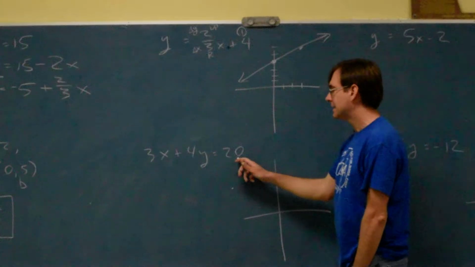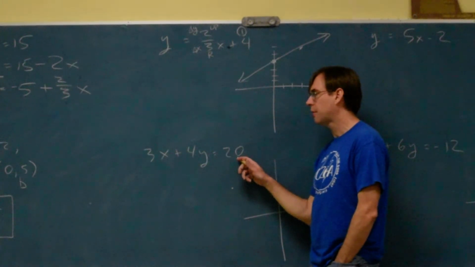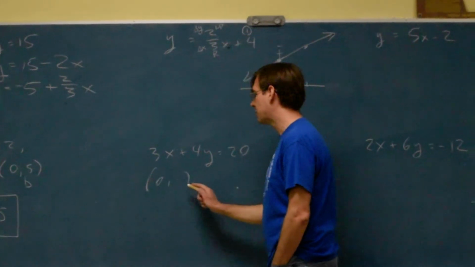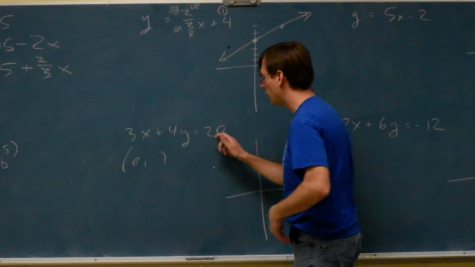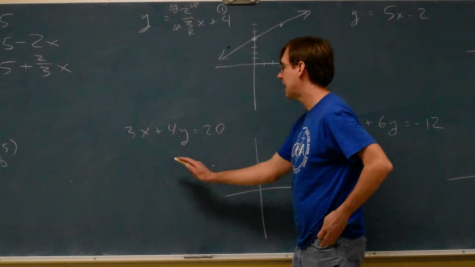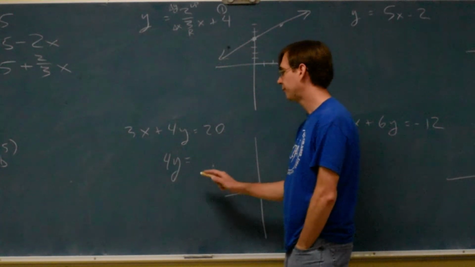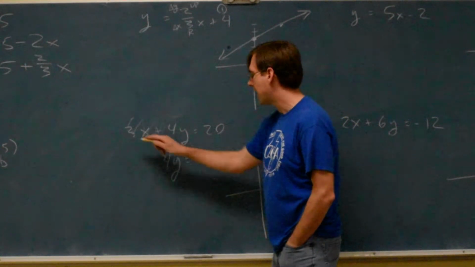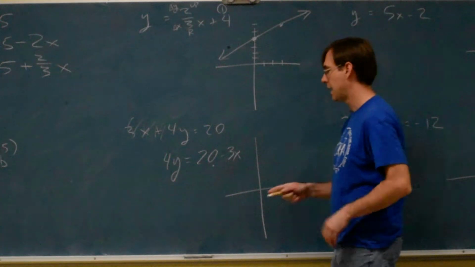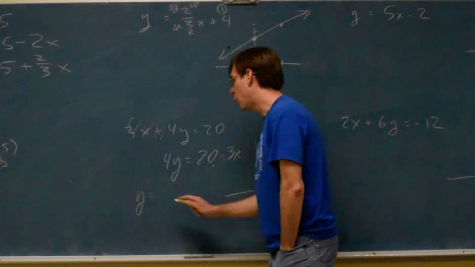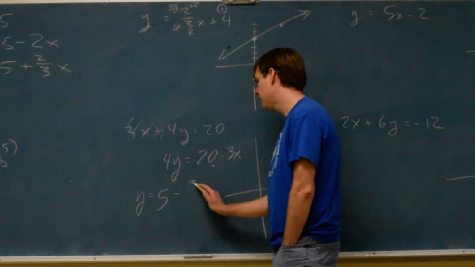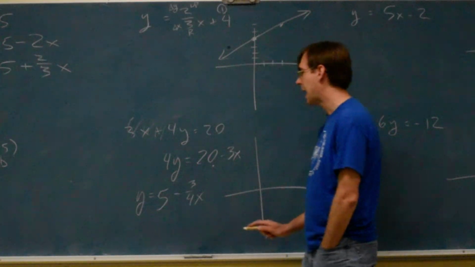A question like this, you might be tempted to try to do intercepts, and if you liked intercepts, that's pretty good too, but you can't do the intercepts thing here because 3 won't go into 20, and that gets to be a mess. So what I would suggest is get the y alone. I see an add 3x, so the 20 is going to have to do the opposite and subtract 3x. To get the y completely alone, divide by 4 to make it 5 minus 3/4 x.